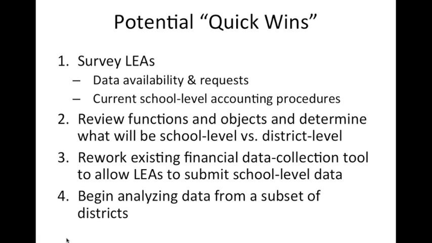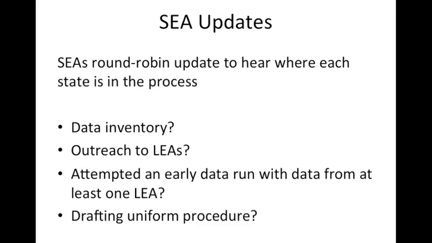But we thought it might be worthwhile to do some SEA round robin updates. And you can answer any one of these questions. Have you done any kind of data inventory? What do you have? What do you not have? Have you reached out to any LEAs? What have you learned from any attempt to populate some of the data in those initial tables we've been proceeding with? Have you thought anything about a uniform procedure? Here's your chance to say where you are.